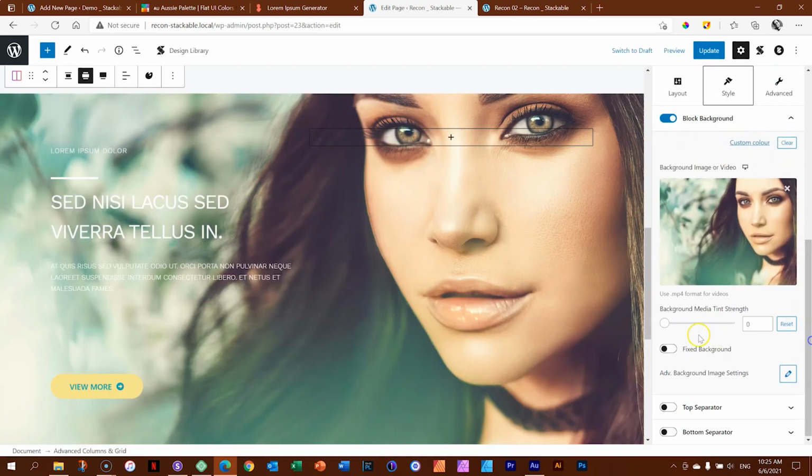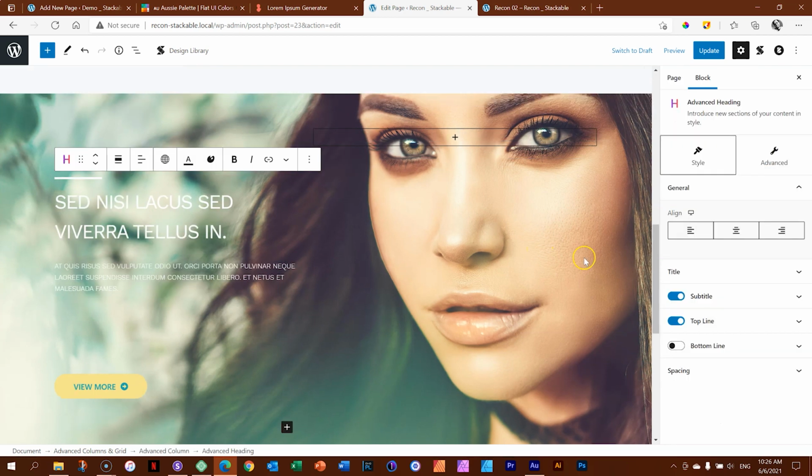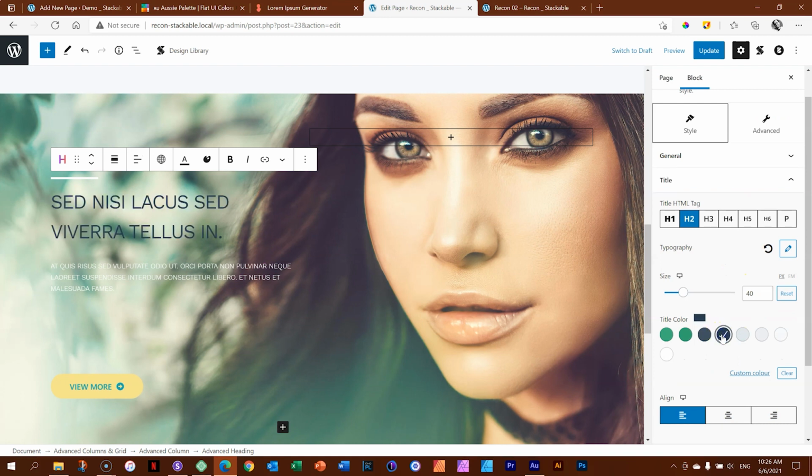It's brought in. Let's talk about the background media tint strength and why we want to apply that. Let's look at our text over here. It's light. Background is a mix of darks and light. So especially this text here, even this upper heading, no one can read that. So we need to give it contrast so we can read it better. You may be tempted to say, okay, let's change the color then to a dark color. So if I click here, I go to my title, let's choose a dark color. But the problem is we're going to run into the fact that if it overlaps the hair, again, we're not going to be able to read it.